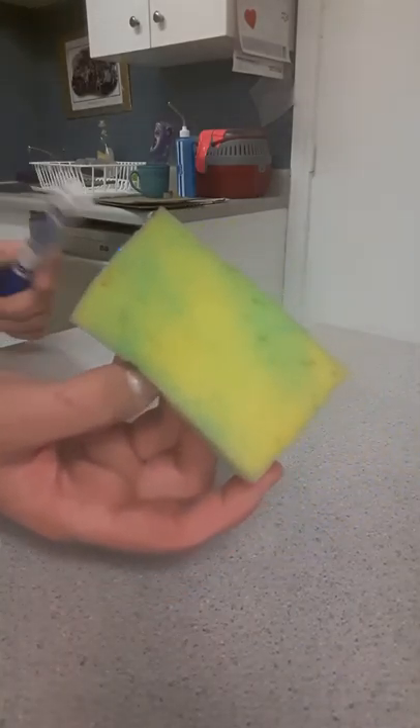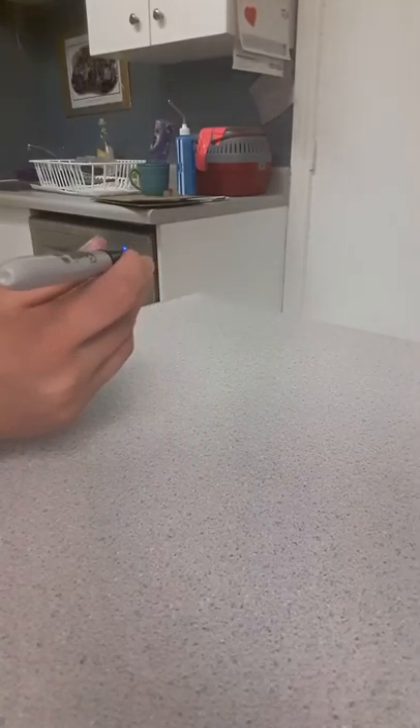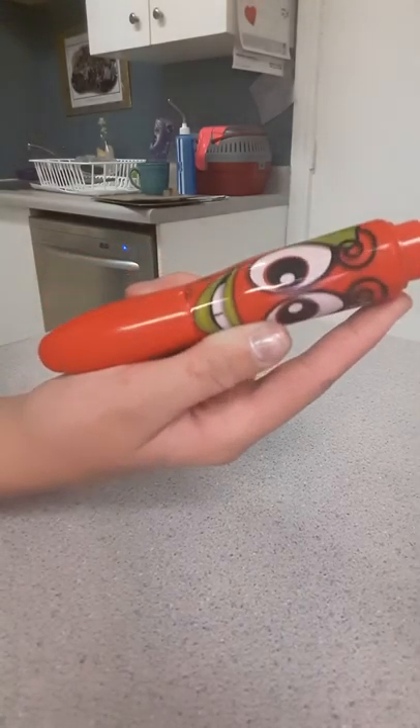Look at that — the marker comes right off the surface. I've got markers rolling all over my table, but it is washable and comes right off. Obviously with your hands you may need soap and water, but it does come off surfaces which is good. All my markers here are washable — I'm not sure why I said waterproof earlier. Except this one — this is like a Sharpie permanent marker, that might have more difficulty coming off.